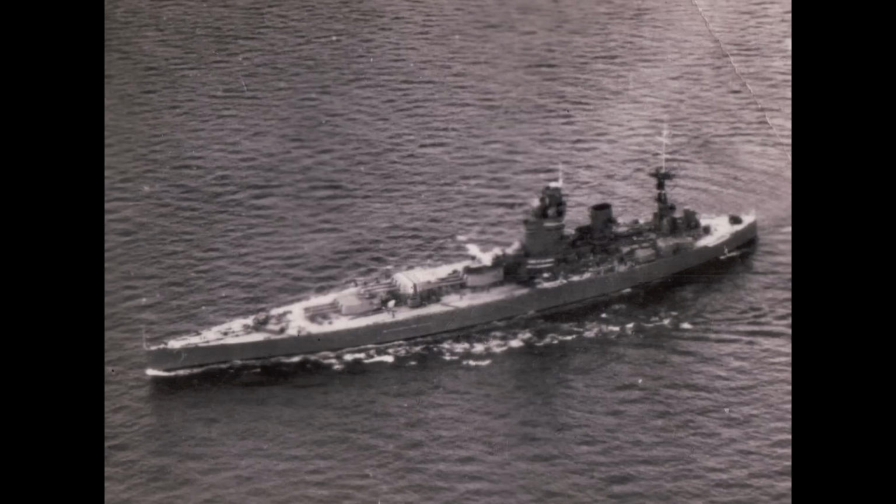You then have your second-generation treaty battleships, which are what most people envisage as the treaty battleships. So your North Carolina, South Dakota, King George V, etc. Now, technically, you could go, oh, yeah, but what about 14-inch and 16-inch guns? But to be perfectly honest, if you were going to do that, you'd end up creating about half a dozen different categories just for ships built in the 30s and 40s.